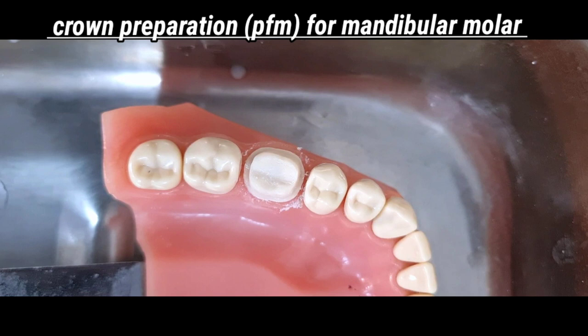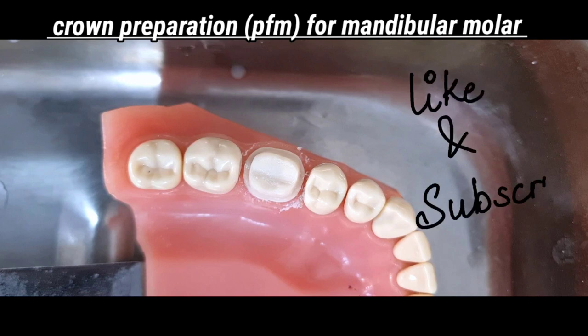The crown axial wall height should be more than 4 mm. There should be a continuous margin that follows the gingival contour, so the margin should be smooth and well defined. There should not be any damage to the adjacent teeth, and there should not be any sharp line angle or point angle. Each wall should have a 6 degree taper. And there should be open contacts with the adjacent tooth. So this is about the demonstration of a PFM crown on a mandibular molar.